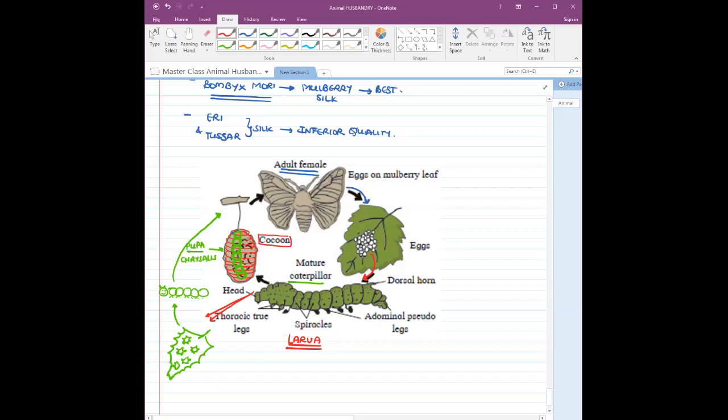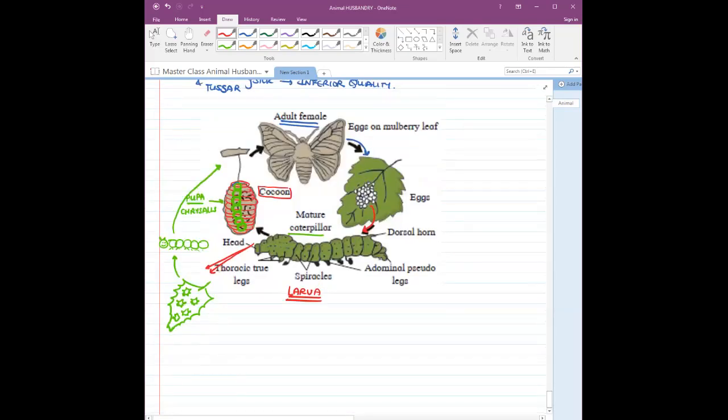Now, guys, understand. Let's imagine I am showing you that cocoon. Let's say we have this pupa stage, where we have got the chrysalis. And it has spun a cocoon on top of itself. Now, I told you, what is this cocoon going to have? This cocoon is going to have your silk fibers, right? So you are going to see the silk fibers present in this cocoon.